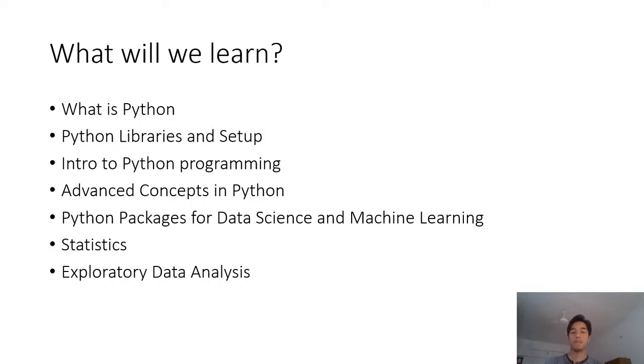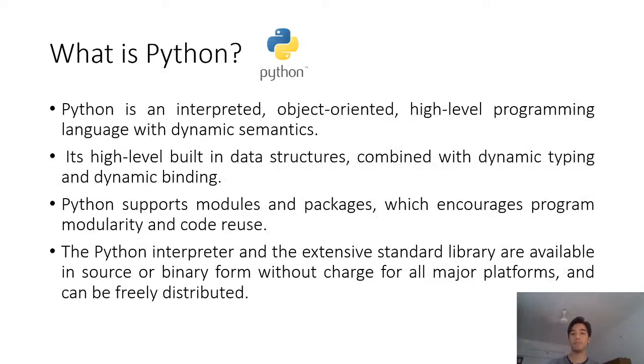And yeah, that's it. So what is Python? Python is an interpreted, object-oriented, high-level programming language. I'll tell you what interpreted means in a while. And Python is one of the most important languages right now for machine learning, because it's very easy to use, and you don't have to dive deep into the concepts of data structures explicitly to understand Python.